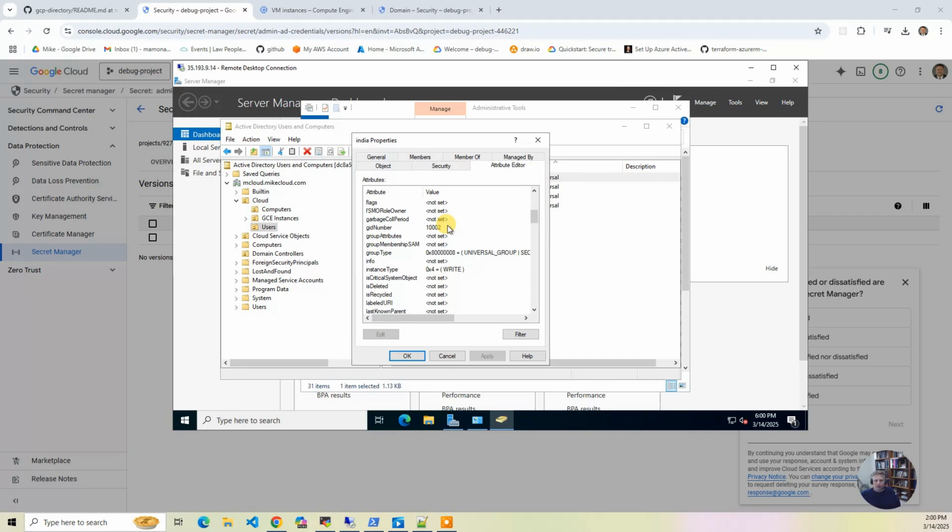I run into trouble sometimes with, I guess an Amazon SSM user was 1,000, so I always start my UID, GID numbers at 10,000. Now these numbers, the way you specify them was created by a specification from the 1990s on how to do POSIX compliance, and essentially your GID number, UID number corresponds to the Linux user number and group number, and it's just synchronizing on these numbers within Active Directory. So that's it for the users.